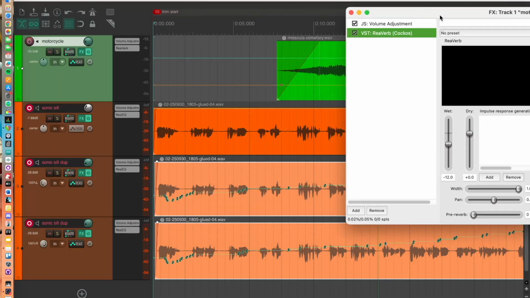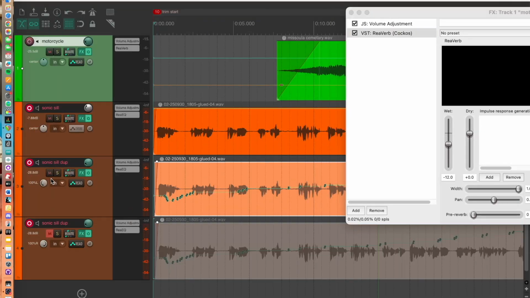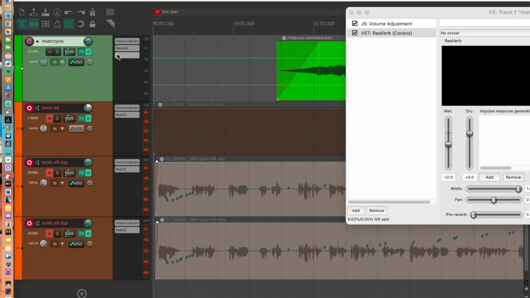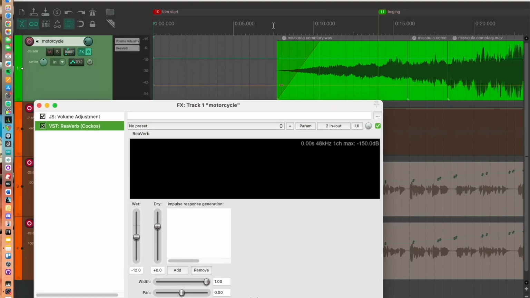Okay, so I'm going to mute all of this. You should be able to use solo. Right now, because I'm using this OBS screen recording software, it's not allowing me to use these tools, so I'm having to mute them physically. What would be a lot easier for you all is just to hit the S and solo the track. So anyway, without further ado, let's give it a listen.